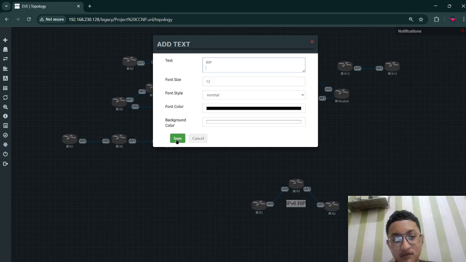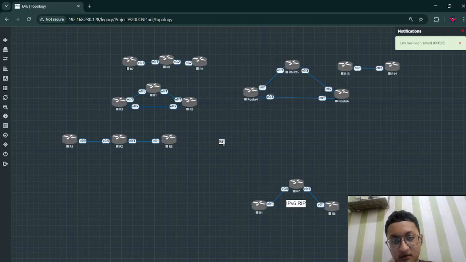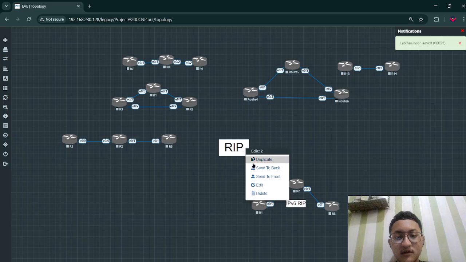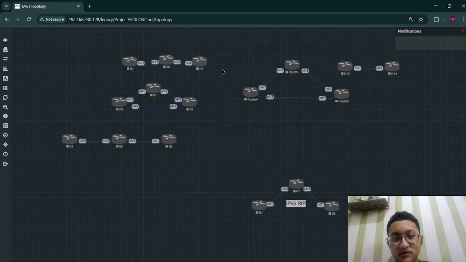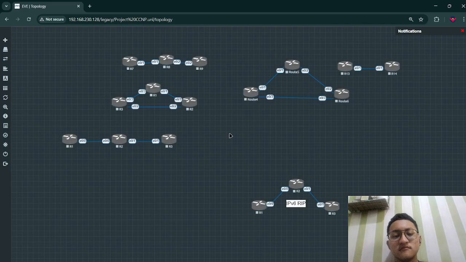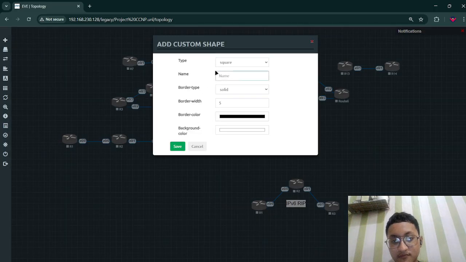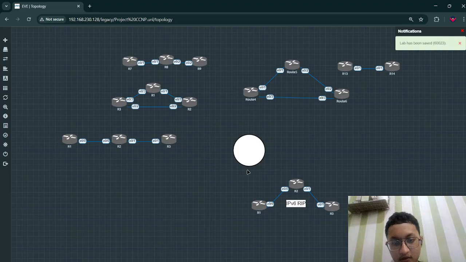So after we save it, there is text like this, okay? IP. So if we need to delete, just press right mouse or M2 and delete. The next is custom shape, okay? Circle, okay. It's only a shape like this, yeah.